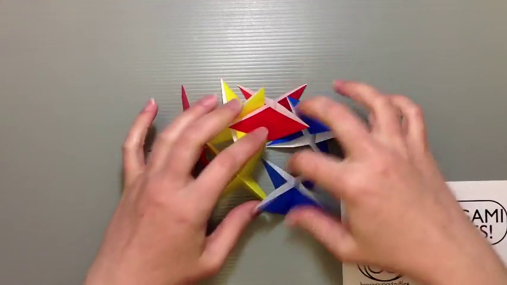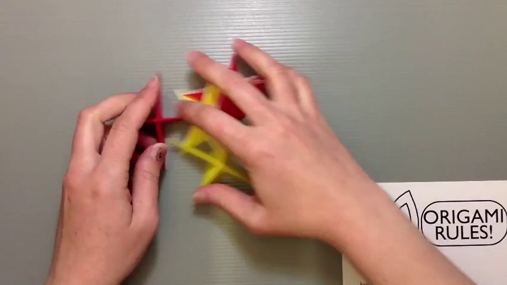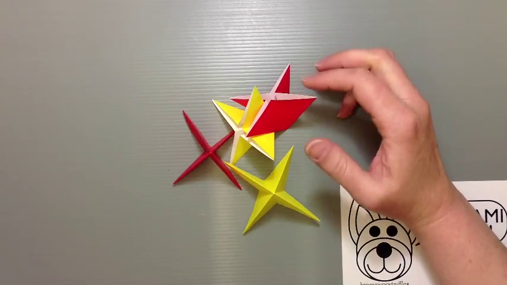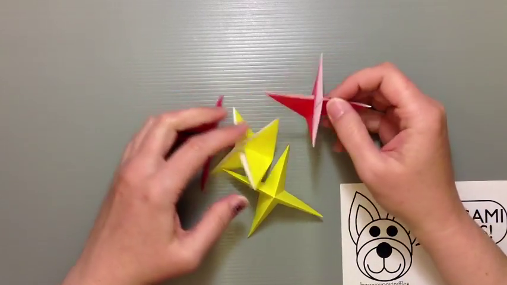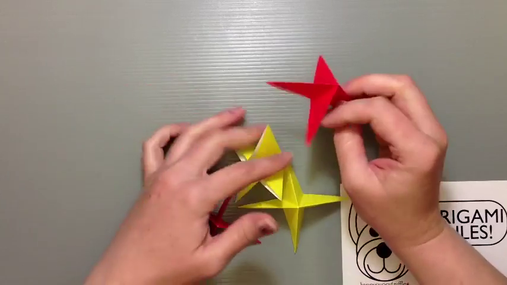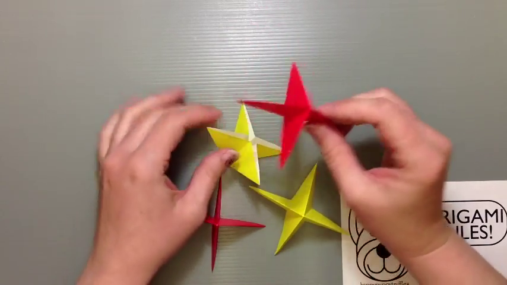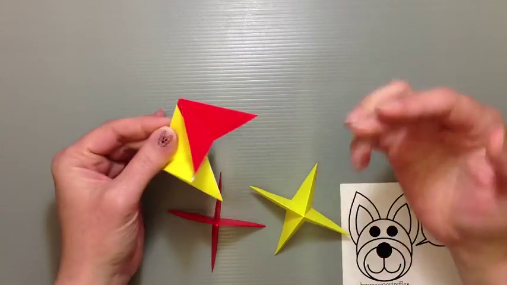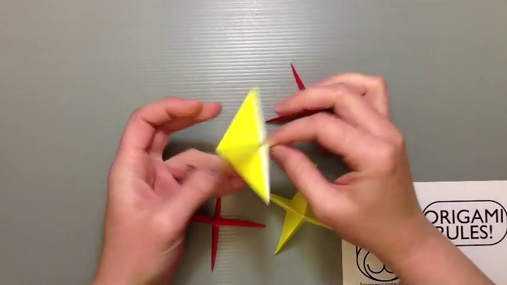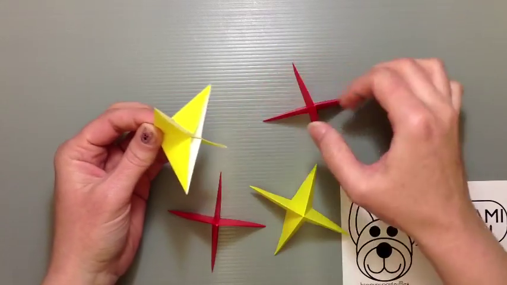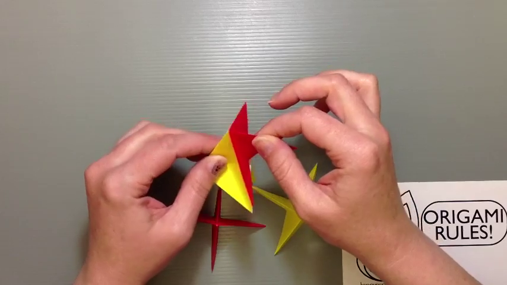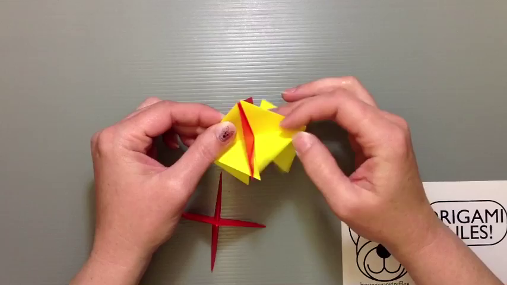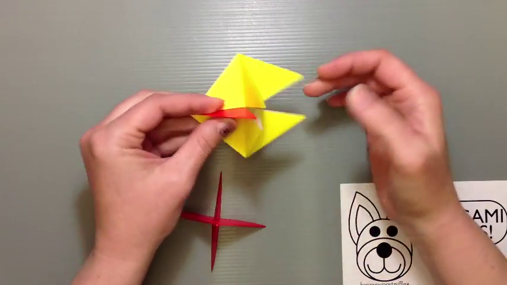What we're going to do is we're going to start off just with the yellow and the red. And you do need to hold on to things carefully as you do this. It can be a little frustrating so you want to be patient and try your best to keep a hold of things. I'll try to show you guys the way to keep it so it doesn't all fall apart on you. We're going to simply use these parts that stick out to slide into the pockets from underneath to kind of latch everything together. So I've got my yellow here and you can see the bottom and we've got those four areas of pocket. I'm just going to slide one of these in there to keep it secure. And I'll do the same thing on this side. So we've got these two parts secured then on either side.